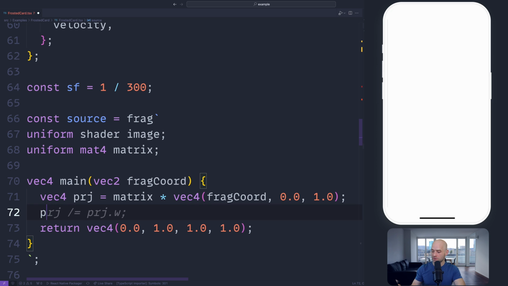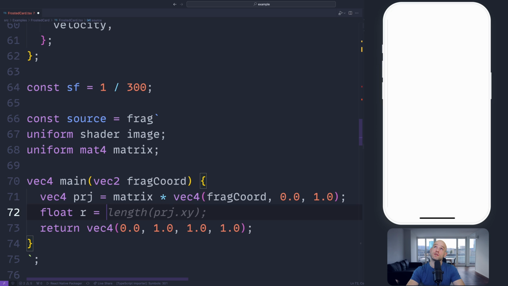I'm not sure what the maximum depth is. Do we go from 100 points, 200 points, 300 points, back and forth? So we're going to pick a value.